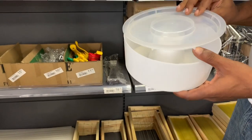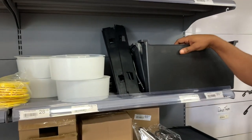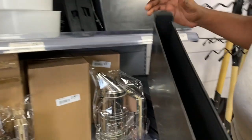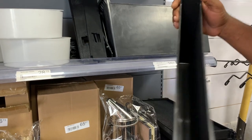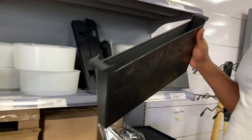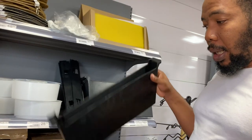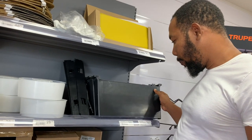You know, this is my most favorite item in the store. As you can see, it's only $35 for these feeders. I love using them. They take a gallon at a time. And as soon as I pull my honey and extract from the bees, that's the system I use to feed my bees after I harvest my honey. And actually all that I have, I bought from BloomBox.